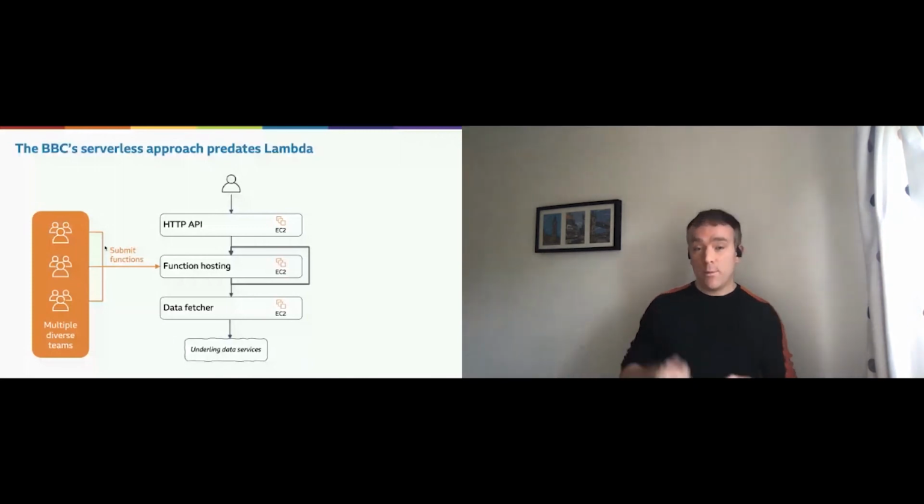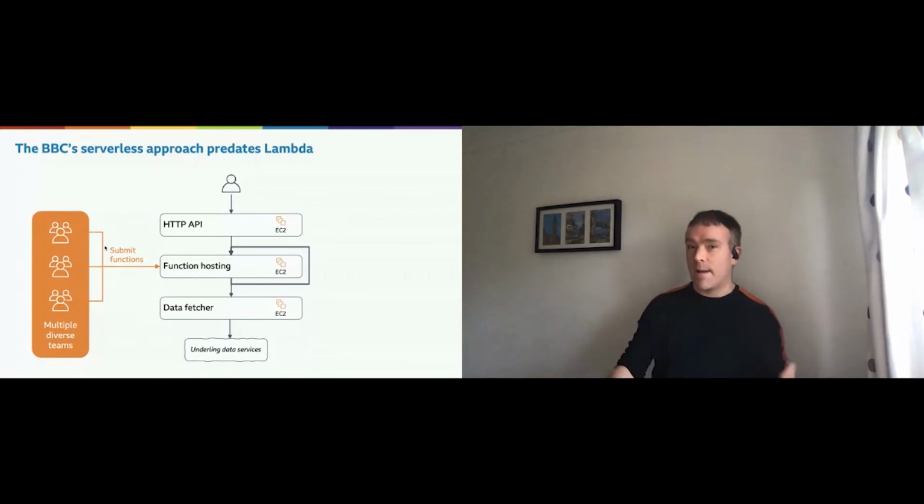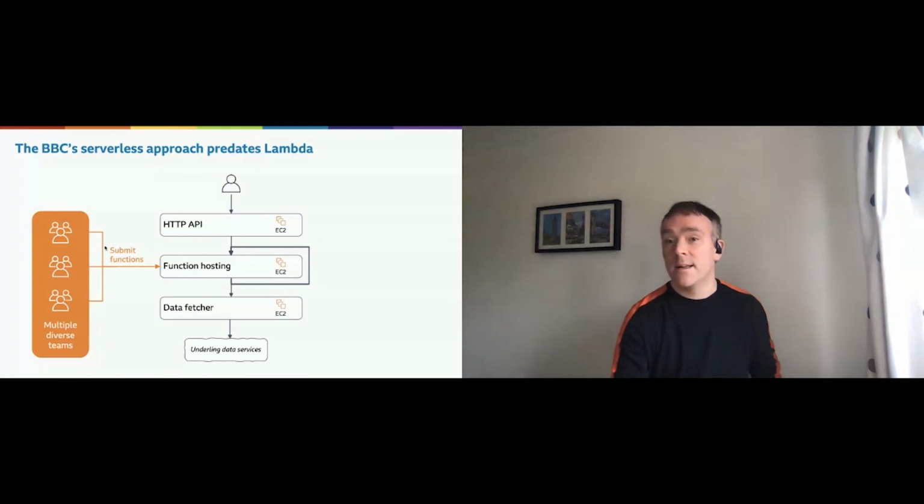So you ended up with lots of teams building lots of components, not having to worry about the infrastructure, and also being able to use each other's, right? So if you had one team that wanted a system owned by another team, classic microservice, REST API, right? But here you weren't even having to worry about any of the hosting or access control because it was all part of the system, and it works incredibly well. And so when Amazon then came along with Lambda, and of course Google's Cloud Functions and Azure Functions came along as well, we kind of thought, we know this is a good idea, and we've seen some of the challenges that come into that as well.